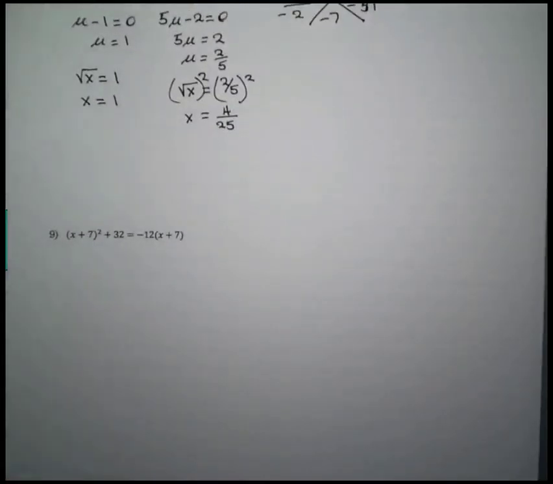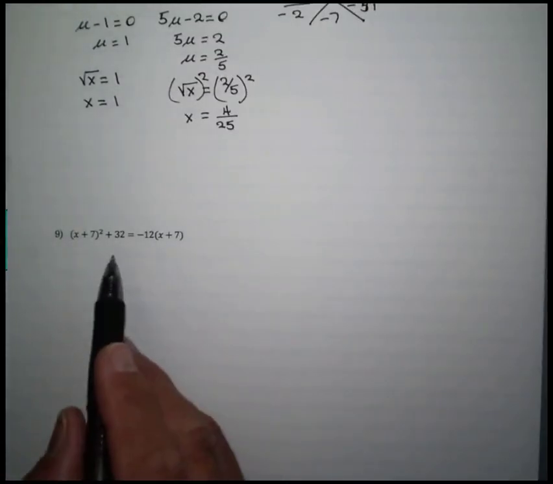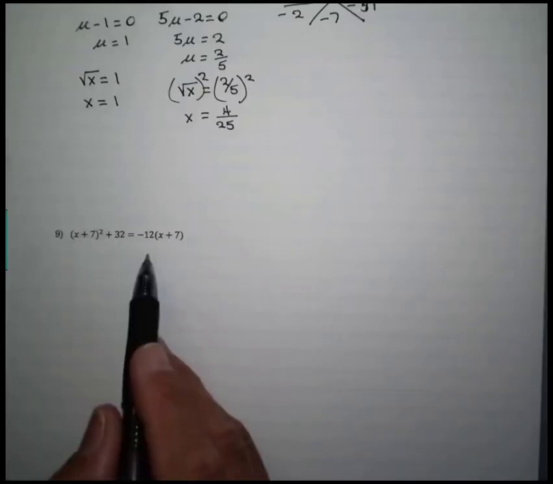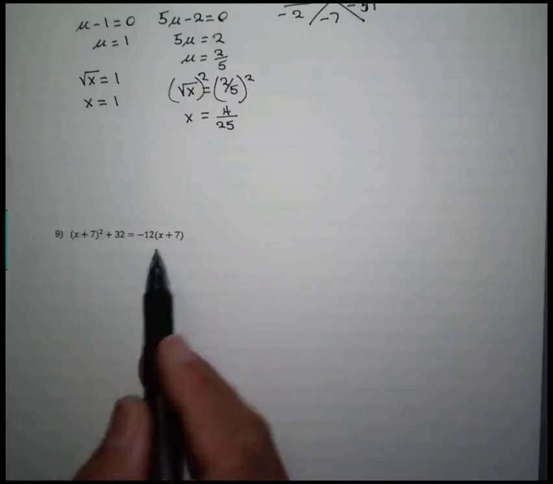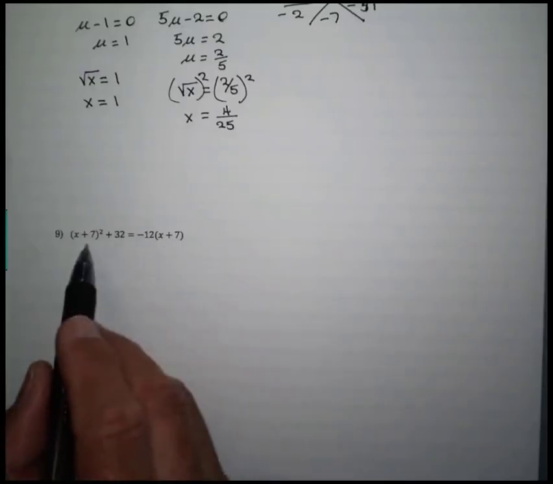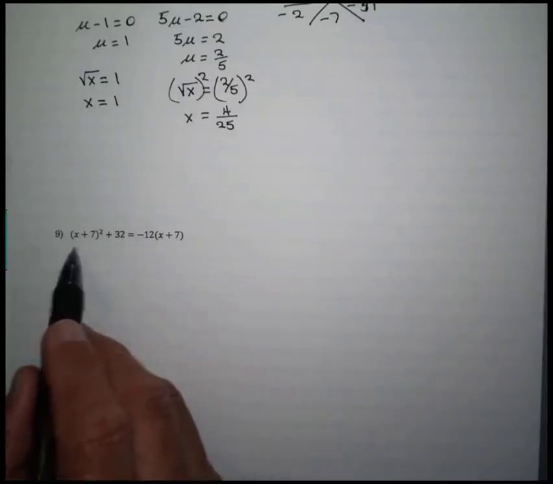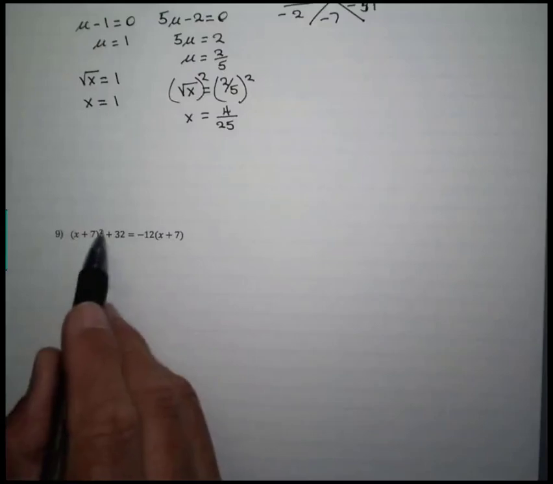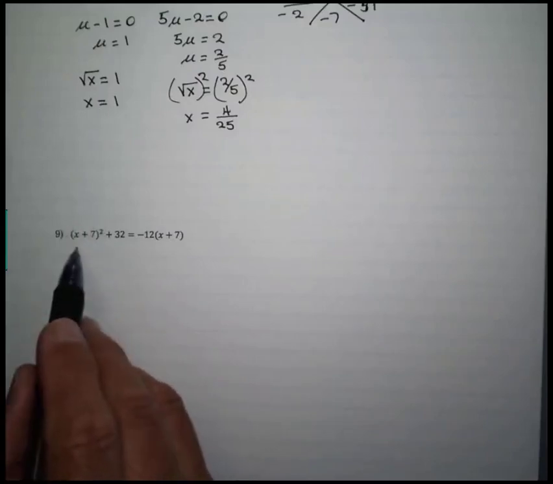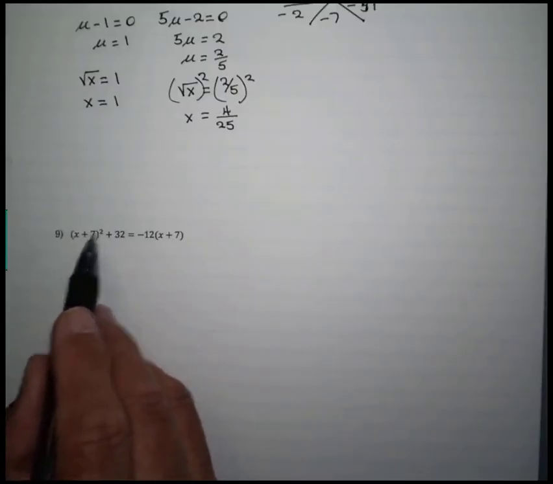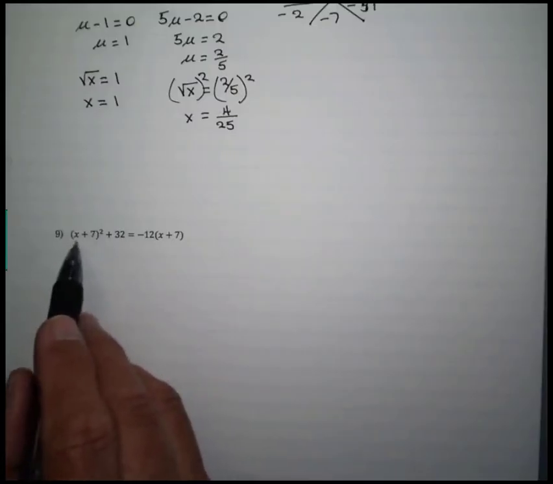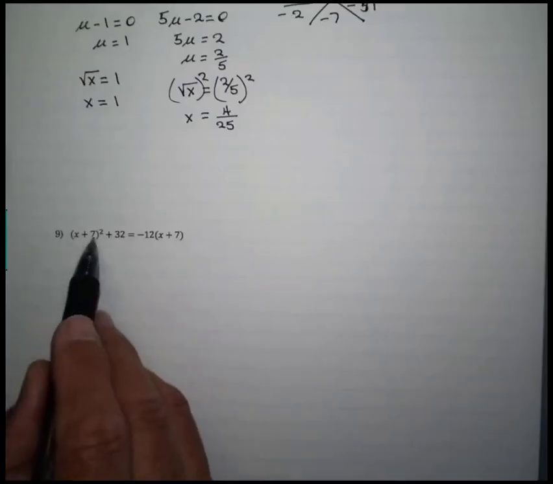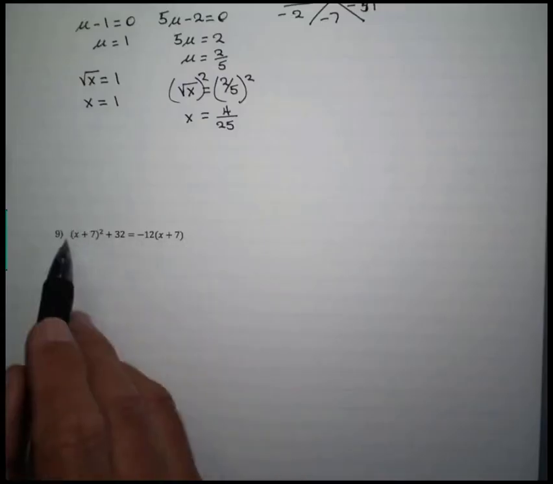All right, next problem. Looks like this time we have to get a bunch of stuff on the other side of our equation here, and I've got to do some work to get it in the right format that I need it. So that's kind of tedious, and let's just see what I have to do here. First, I'm going to leave this as a squared term and see if it helps me out as a binomial that's squared. I mean, it could end up making u equal to something like a binomial. But let's get everything to the other side.